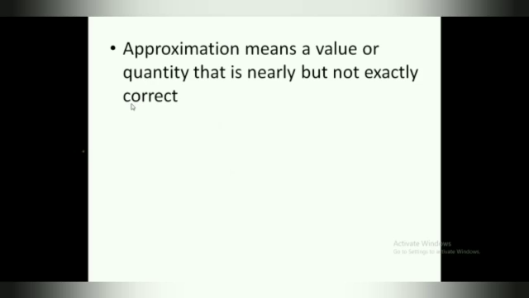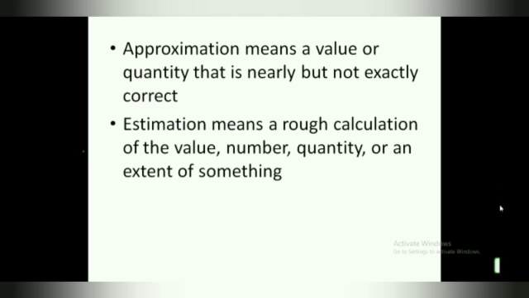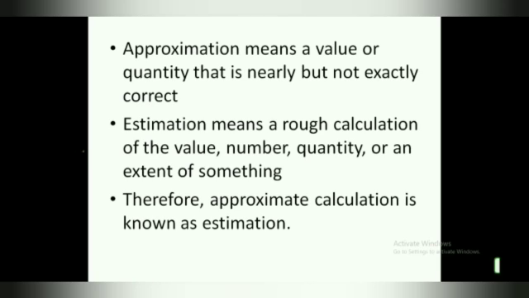Now, what is approximation? Approximation means the value or quantity that is nearly the same but not the exact number, or not the correct number. Estimation means a rough calculation of the value or a number or a quantity to some extent. Okay. Now, approximation is calculation known as estimation.